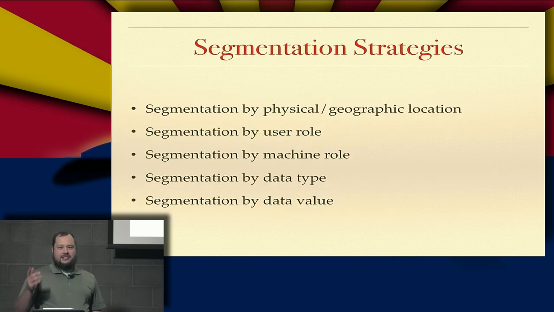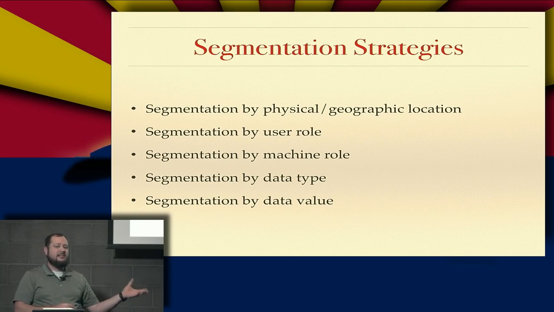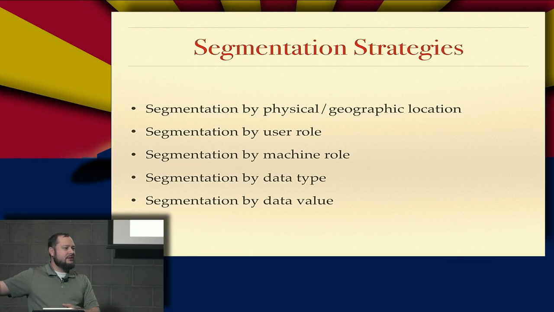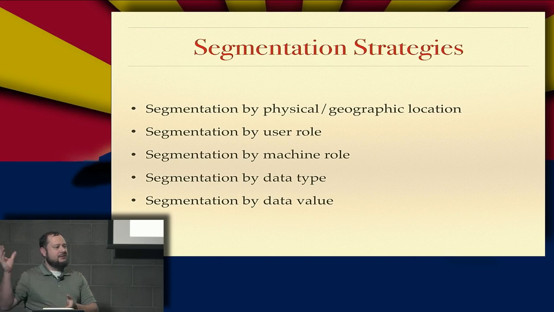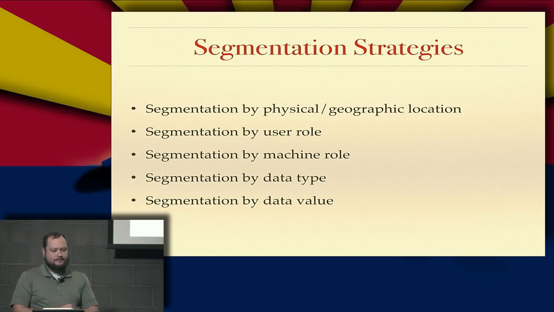More segmentation strategies, and this is what you and I, Sebastian, were talking about a few minutes ago, but sometimes you just segment it by physical or geographic location, right? Your office in Chandler is one network segment, your office in Gilbert is a network segment, your office in Phoenix is another network segment, or your office in San Francisco is one network segment, your office in Washington, D.C. is a wholly different network segment, right? It's a valid strategy, potentially, especially if each one of those offices has a different role and activity, right? My accountants are in D.C., my lawyers are in Chicago, my software developers are in San Francisco, and my sales and marketing staff is in Dallas, right? In that case, I could potentially segment everything just by geographic location and be fine.